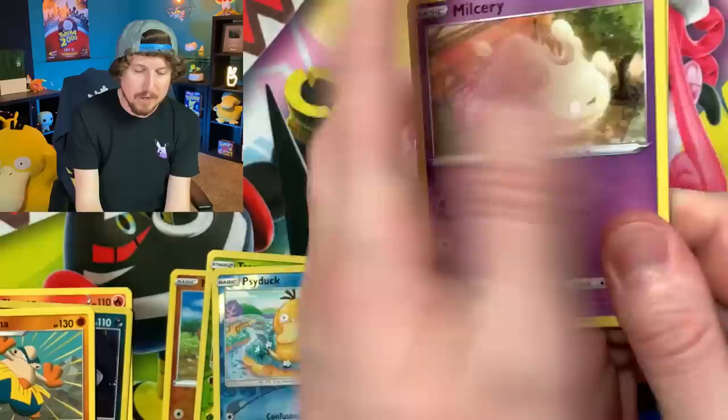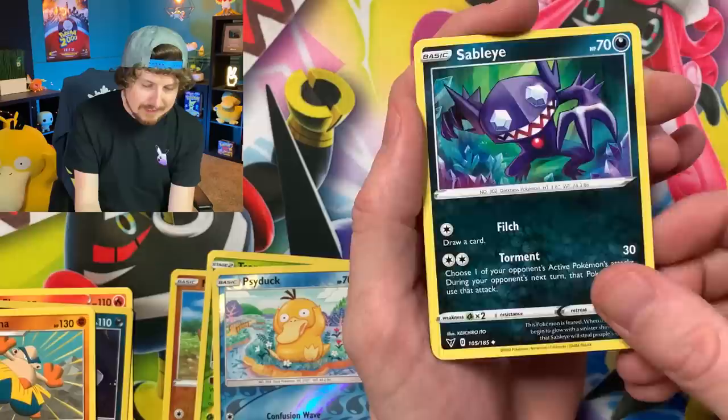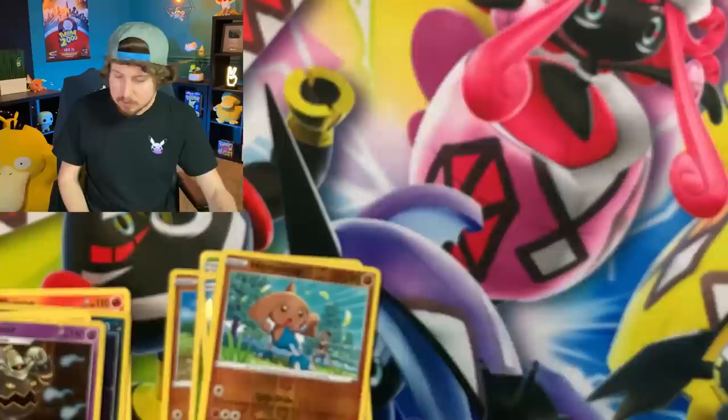Vivid Voltage, our last one — and then we are going to go into the Pokemon Shining Fates opening. Trubbish, we got garbage once again. Miltank, Miltank milk and Miltank cheese, you gotta love it. Sableye, Galvantula — going into a Dusknoir. So two holos out of four packs, not bad at all. There is the code card for that one.